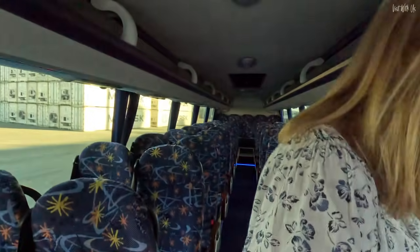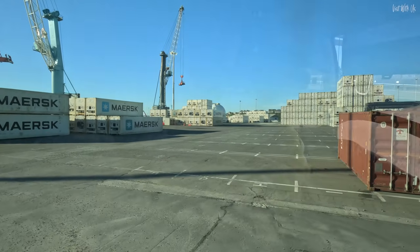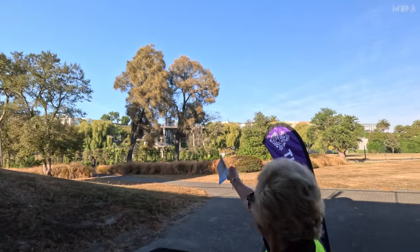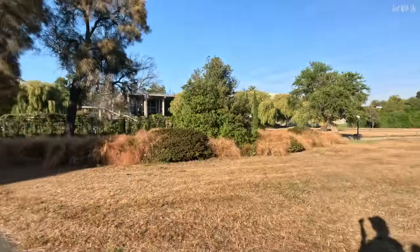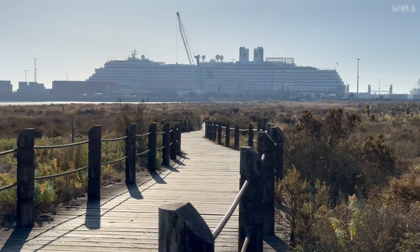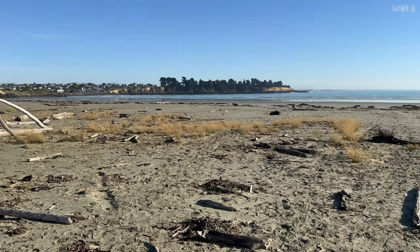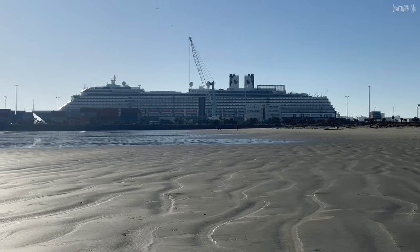After much bus confusion we are on the right one, I think, to what's called Caroline Bay. It's actually quite a big port for what I assume to be a tiny place. We've just got off the coach and this rather helpful lady is doing a free tour — it looks good. Down to the beach and there's a walk around there. We're on a boardwalk now and we've hit the beach. It's not exactly Bondi Beach — a little more rustic. The sea's lovely and smooth, and they do get seals and penguins here. The weather is perfect, not a breath of wind.